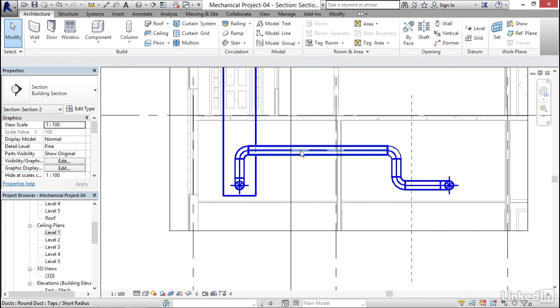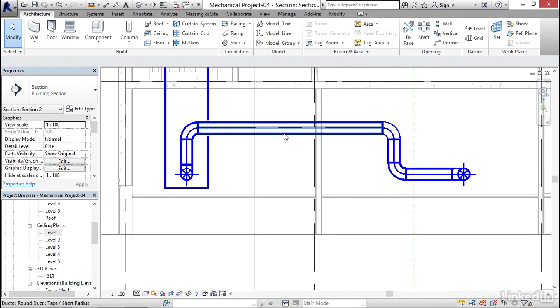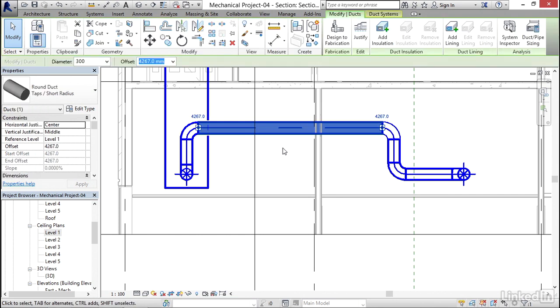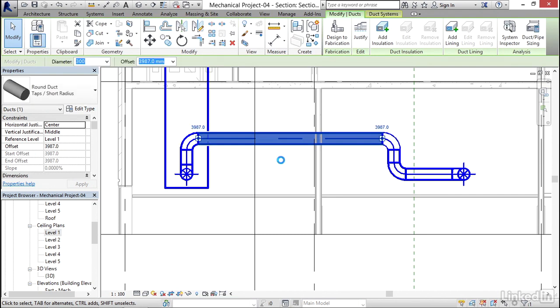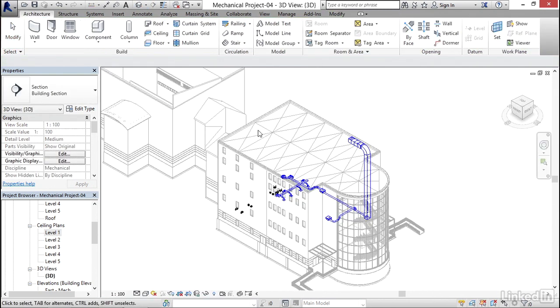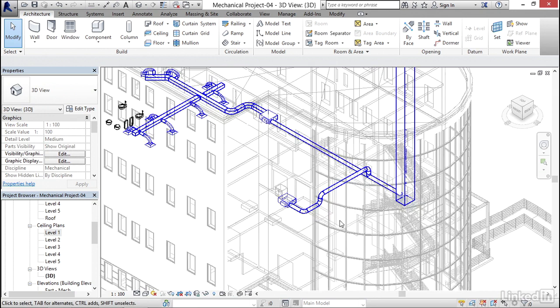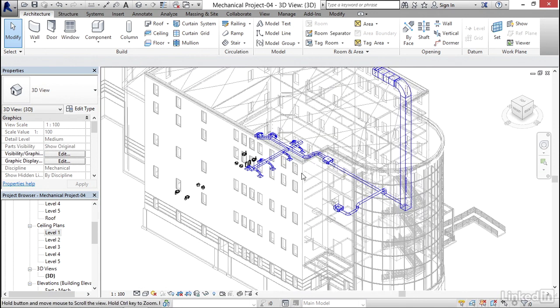Whatever we want to do with the duct, within reason. Remember, as long as you have clearance in your fittings, you can do it. Now I can select this duct, and if I need to, I can hit my down arrow key and nudge it down to the point where it's perfect. And if I go to a 3D view, zoom in, we'll see how we have our duct routing if we have a bunch of stuff here. Or, of course, I could have come straight over and straight in. So that's how we route our duct.